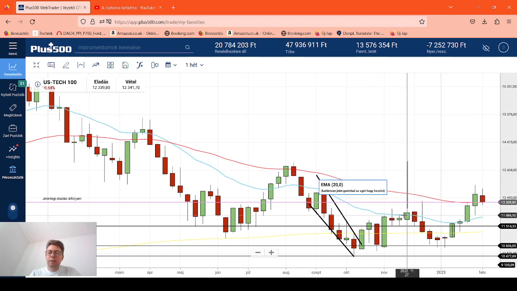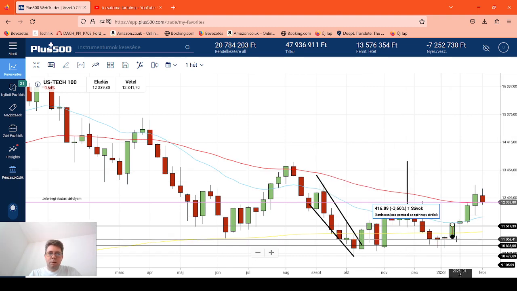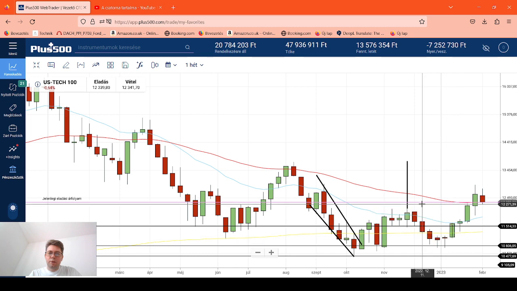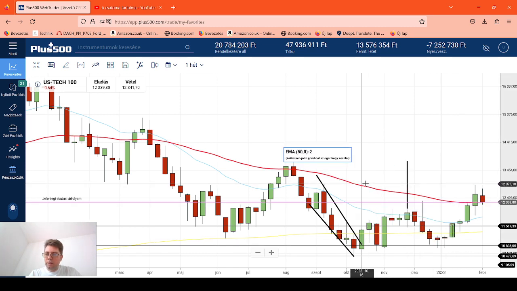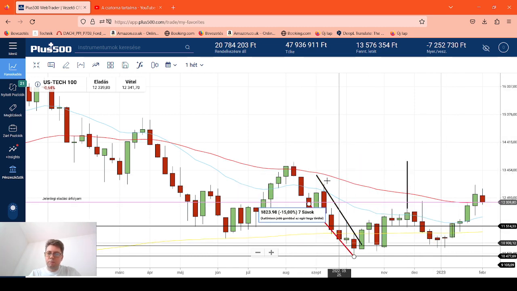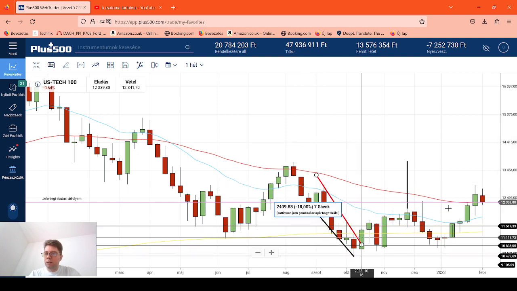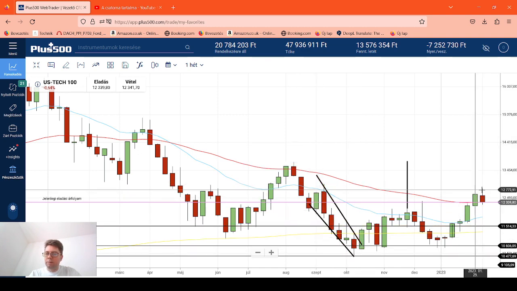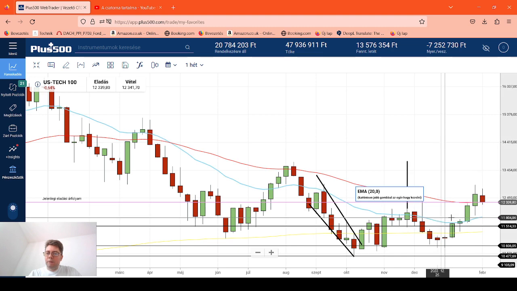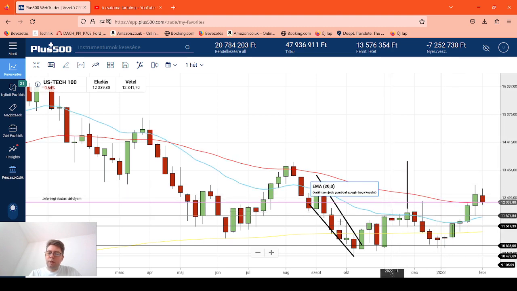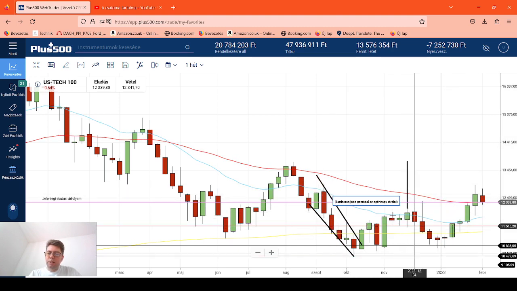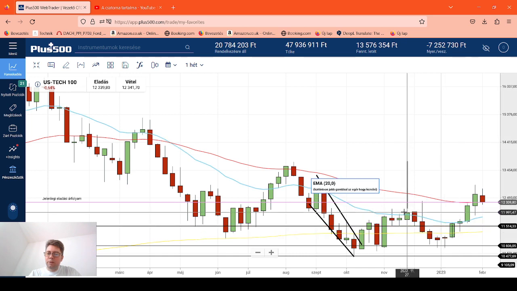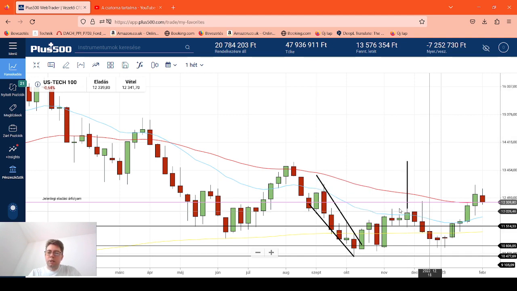Now let's look at Nasdaq. This is the weekly chart on Nasdaq, and out of this bullish wedge formation, we hit my price target right there, but we pulled back. Now what I can see is that we have this big W pattern here. The neckline is around here, 12,000. So for me, as long as we are above 12,000, I'm bullish.